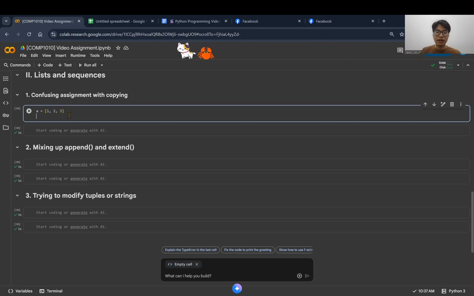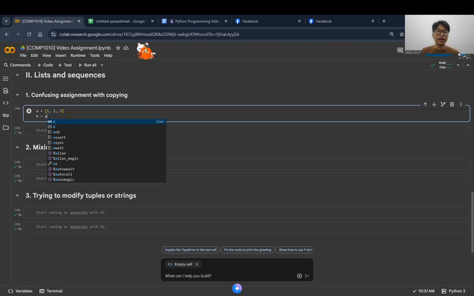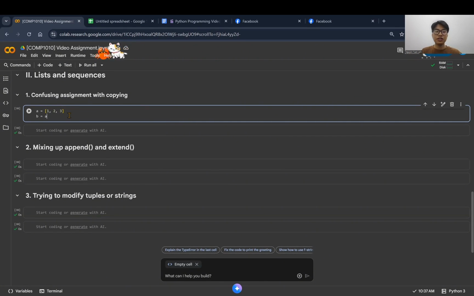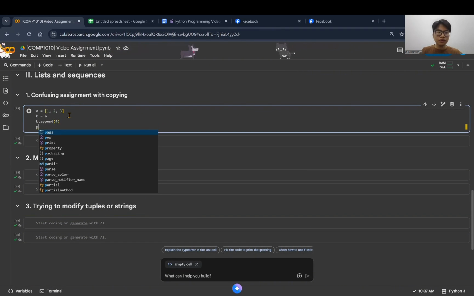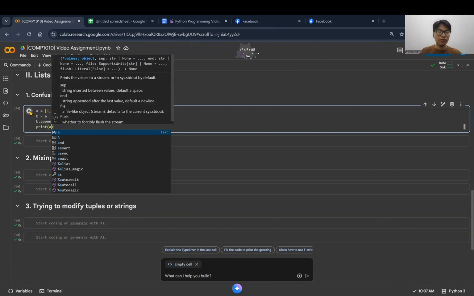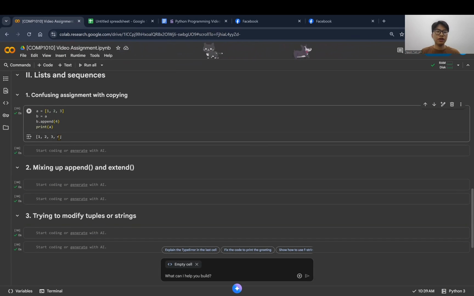If I assign a second variable B to A, it will be considered as a shallow copy, so when I append a new number 4 to B, it will also change the variable A, because B and A point to the same memory space.